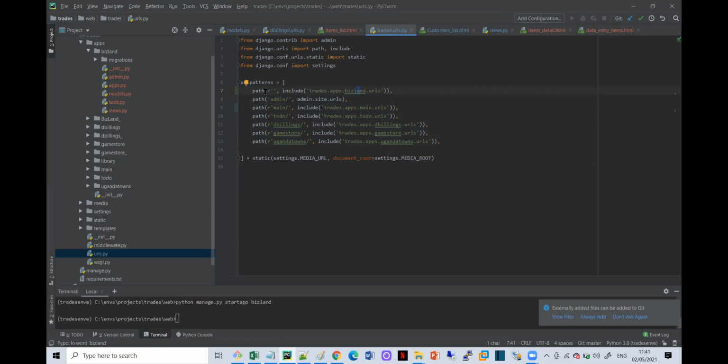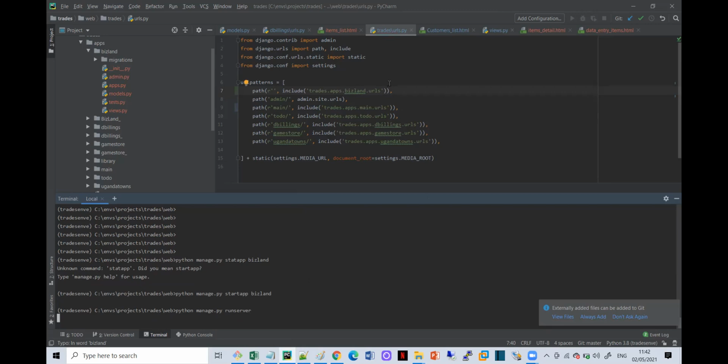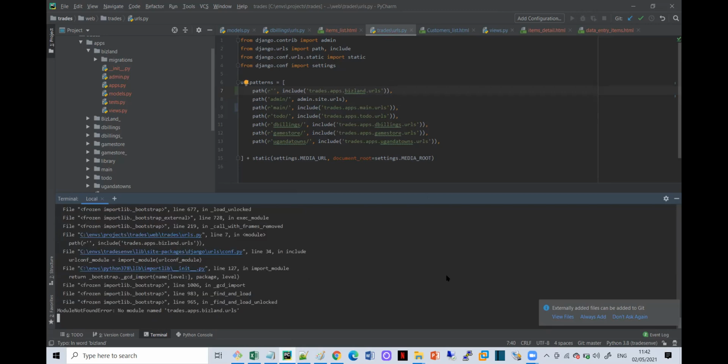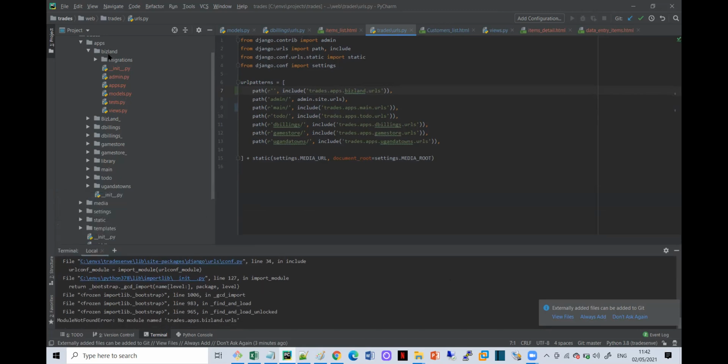Okay, so now this one is empty, taking me, by the way, if I run it here, I will get an error. Is that right? Fine, let's go back. I should get an error because this one doesn't exist. Oh, see, it doesn't like me already. It tells you it doesn't know what it is because it doesn't exist. So we have to create it, and we know it already because Django doesn't create the URLs for the application. So we are smart enough by now.